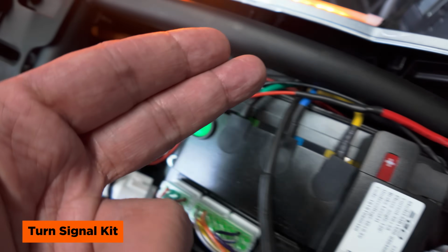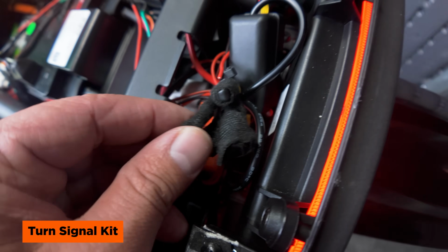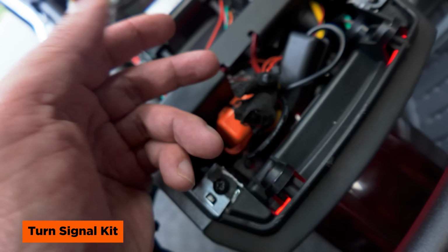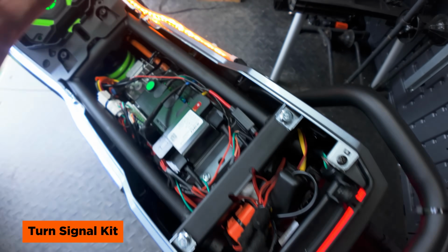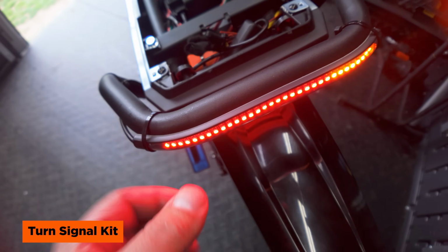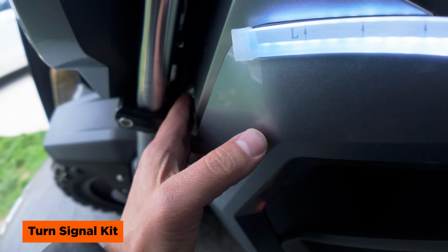Then I ran those wires all the way to the back here and just made my custom harnesses. I say harness with quotes because it's just all the wires twisted together and soldered. So just a quick and dirty way to get all the signals connected. Essentially it's all the negative wires, all the right-hand turn signal wires, left-hand turn signal wires, and then all the wires that connect to the taillight, and then obviously to the switch, and they run through the bike. I was able to route it through the frame over here.